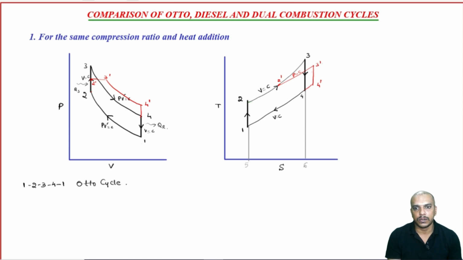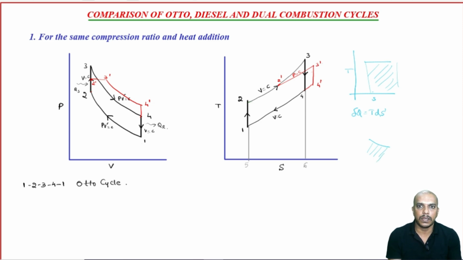Now, very important, we are trying to maintain compression ratio as constant, that can be seen in PV diagram. So, volume ratio V1 by V2 is compression ratio. We are trying to keep the same compression ratio, that can be seen in PV diagram. Similarly, the amount of heat addition same can be seen in TS diagram. Now, if you understand TS diagram correctly, what is a TS diagram? In a TS diagram, we know that Q is given by temperature multiplied by change in entropy, all right. So, in a TS plot, area under the curve represents heat transfer.